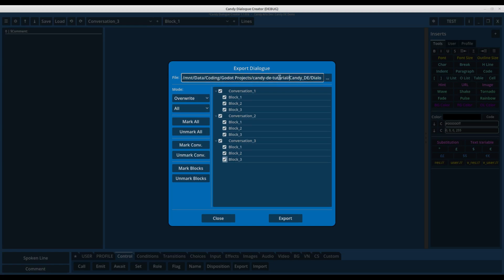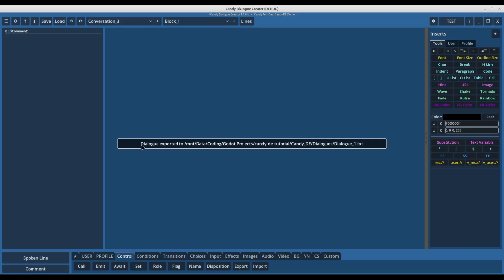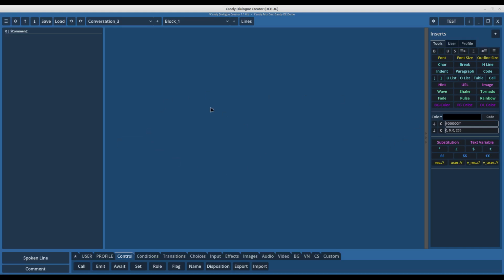And that's it. We told Candy Dialog Creator which dialog file we want to export our current dialog to. And all we need to do is click the export button here at the bottom. It's going to ask to confirm, and then we get this confirmation message here, and if you want to hide it, just click on it.